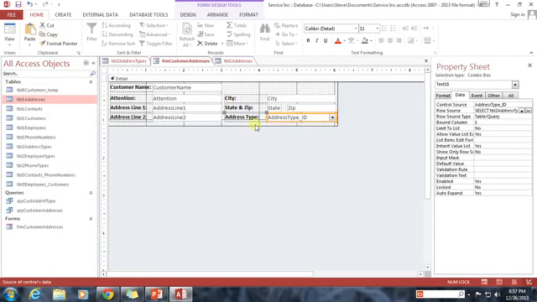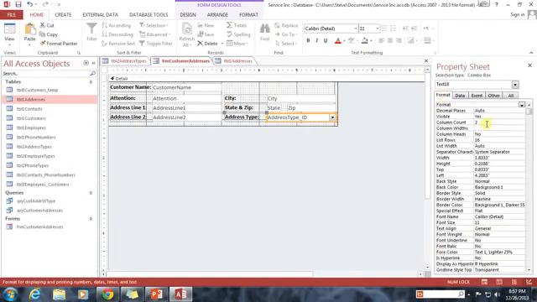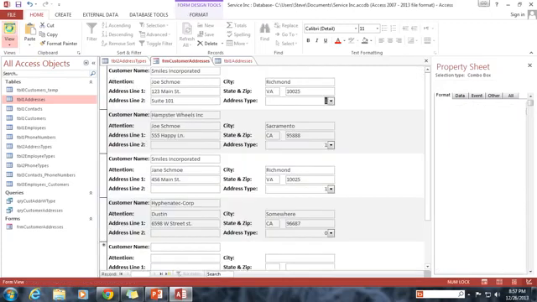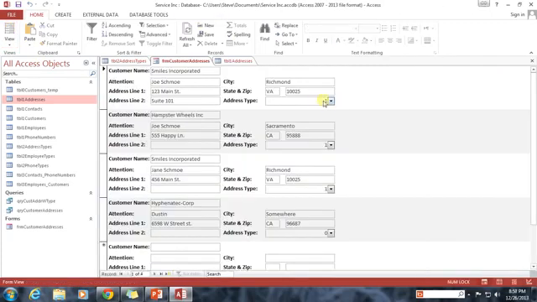So that's what I'm going to do. I'm going to make it so that both of them show up. Now when we view it, we still have a 1 here, and we'll address that in just a second. But if they click on the drop down, notice that now it says Office, Bill To, and Ship To. So we're much, much closer to our target. Now we at least give them something to select from. But we can actually go one step further than that.